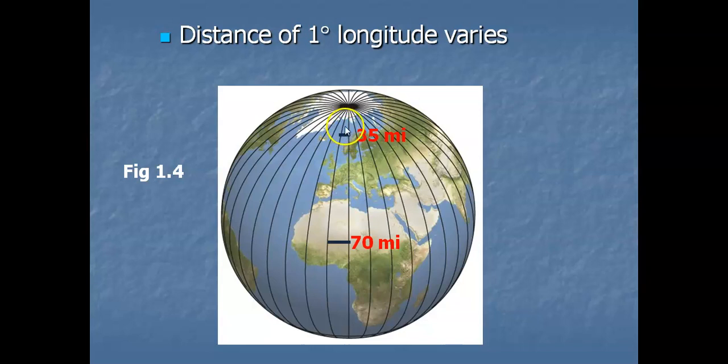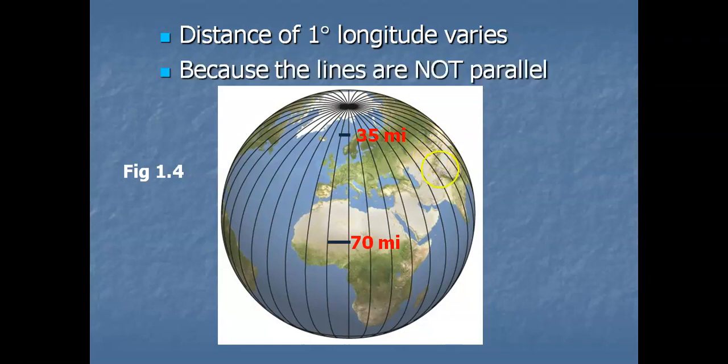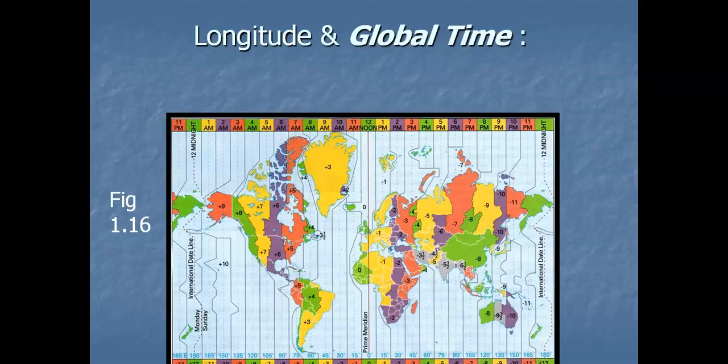And then by the time you get closer and closer to the poles, you're getting down to a distance of just 1 foot, 1 inch, and actually the distance is 0 at the north and south poles because the lines are touching, they're converging. So you've got a range of longitude distance measurements between 1 degree of 70 to 0. And so you really can't calculate longitude easily like you can latitude. It is all due to the fact that the lines are not parallel, so we don't have to really worry about calculating longitude. It's a little bit difficult.